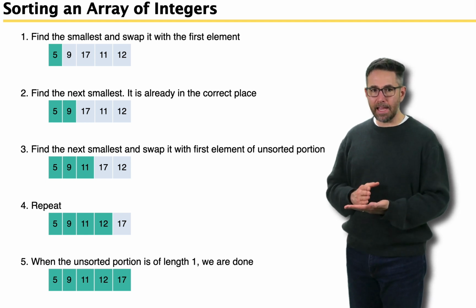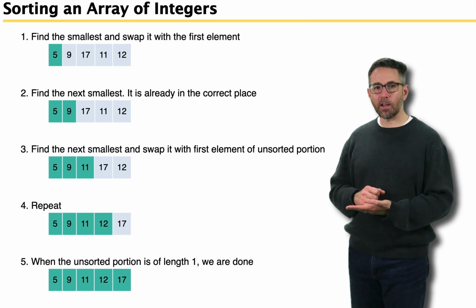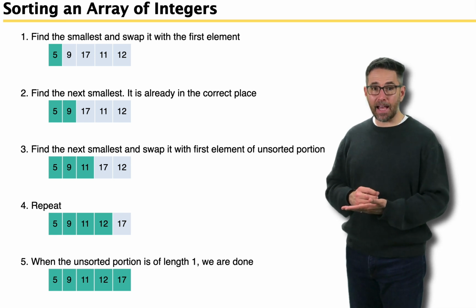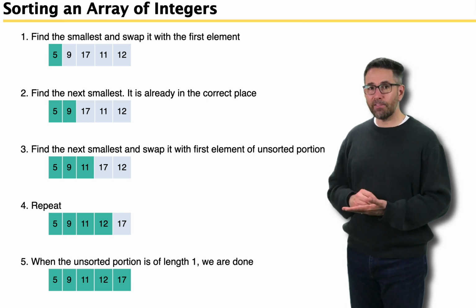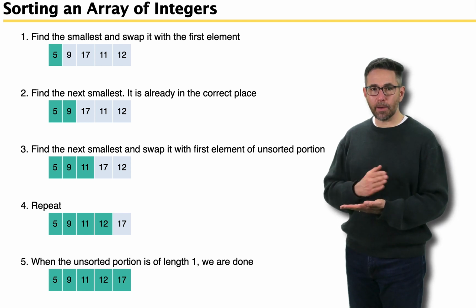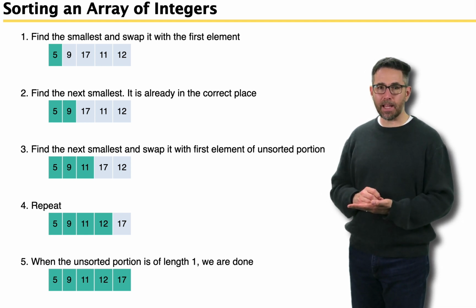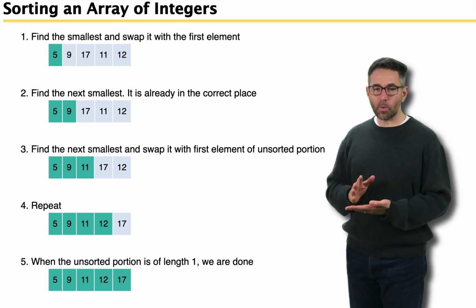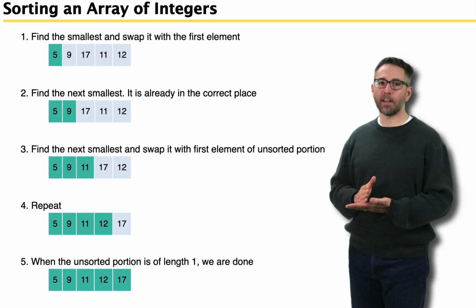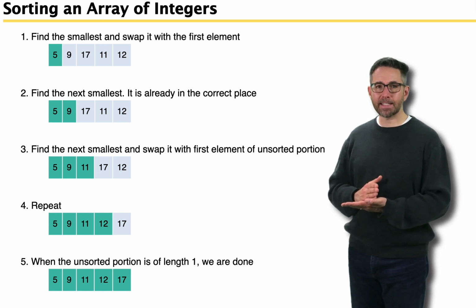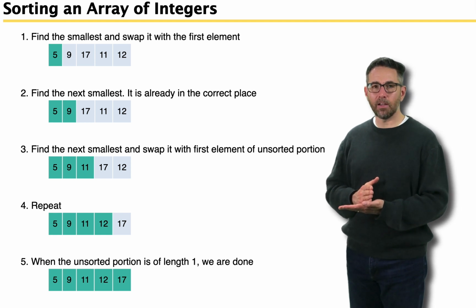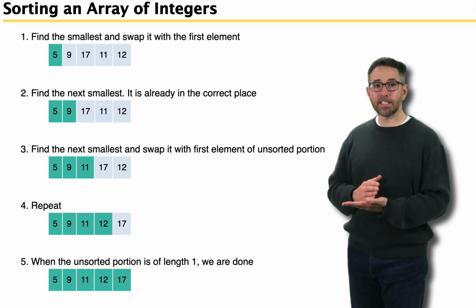Now we proceed to look through the tail, starting at 9 and going to 12, and find the smallest element. Well, it turns out that that's at the position where it should be already, and so no swapping needs to occur. Now we know 5 and 9 are in the correct position. So we look through the tail, starting at 17 and going up to 12, to find the smallest element that remains. Now that's 11. We swap 11 and 17, and we know now that 11 is the smallest of the elements in our previous tail. We shrink our tail by 1 so that 17 and 12 are the only elements in our tail. We look for the smallest element. It's 12. We swap 12 and 17.